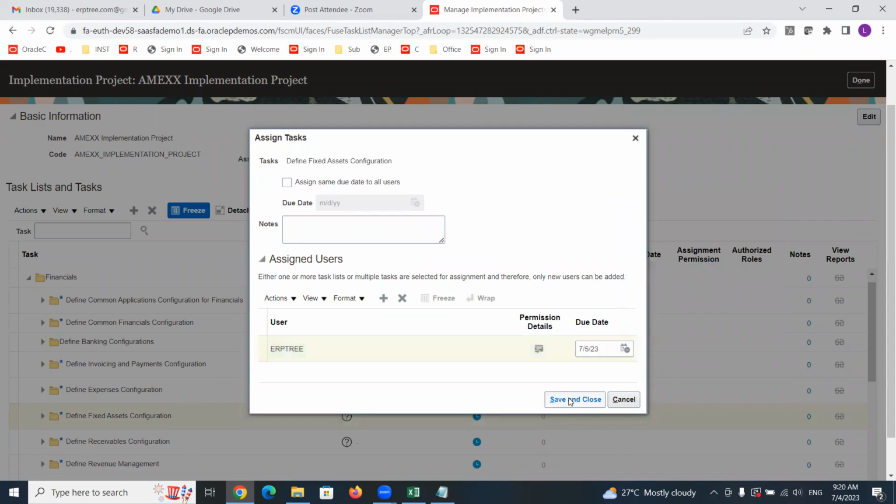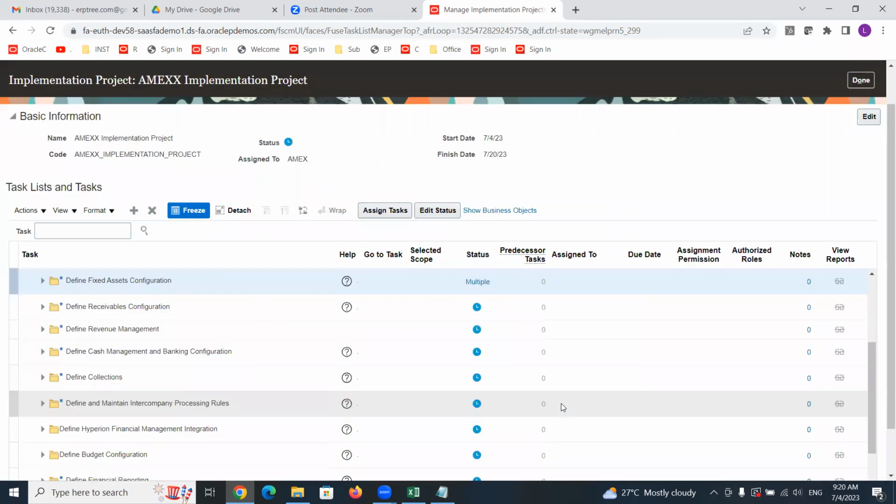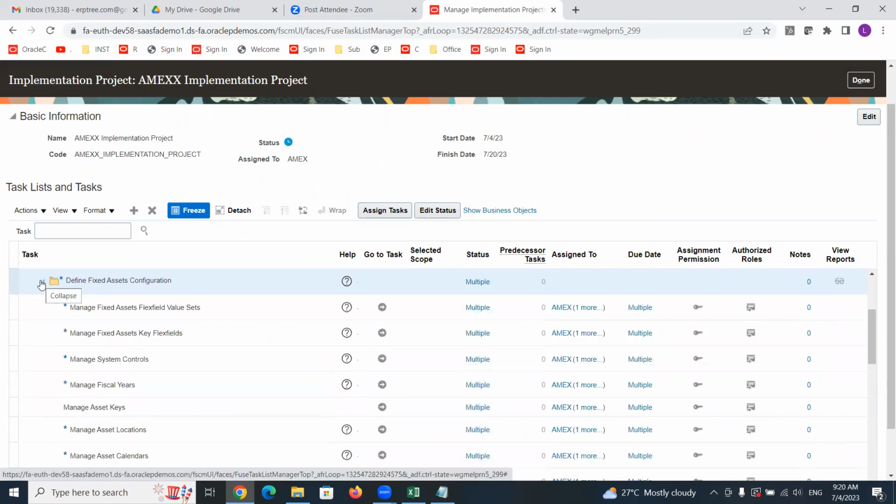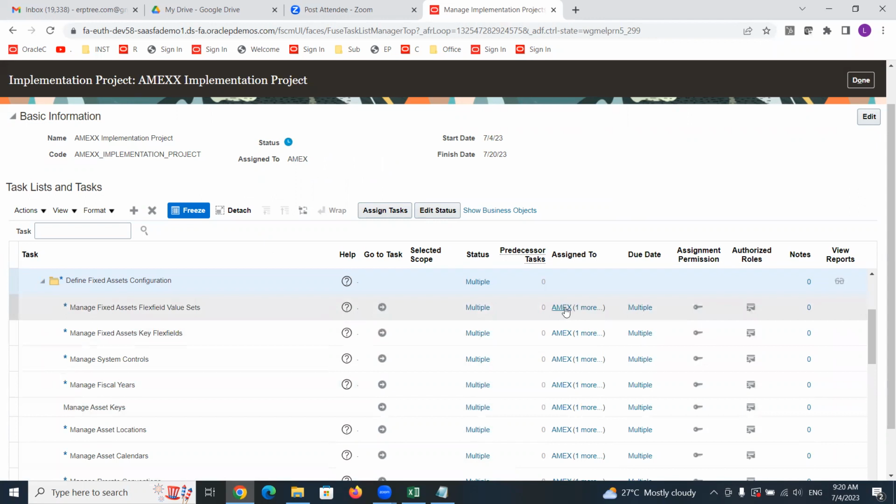I can say save and close. Now, if you expand fixed assets, you can see the same information as you assigned. So at project level, we have Amex as an assignment. Along with that, for fixed assets, there is one more additional assignment, that is ERPTREE.